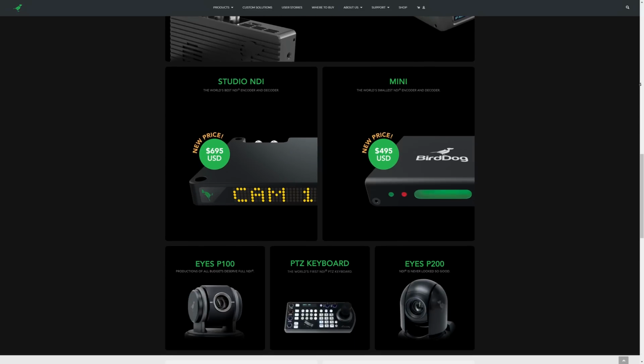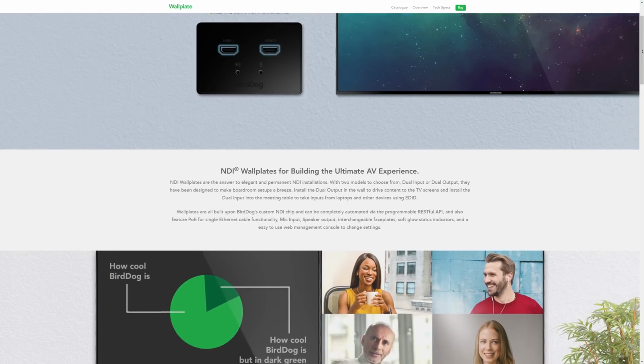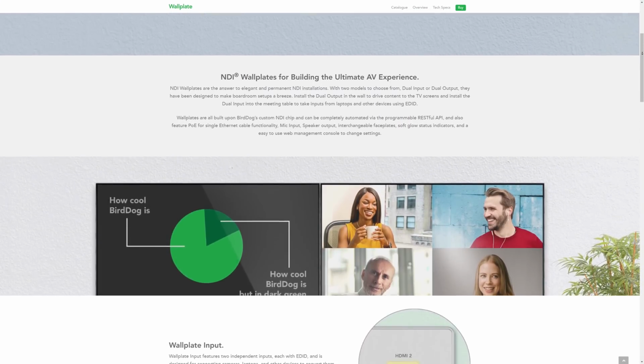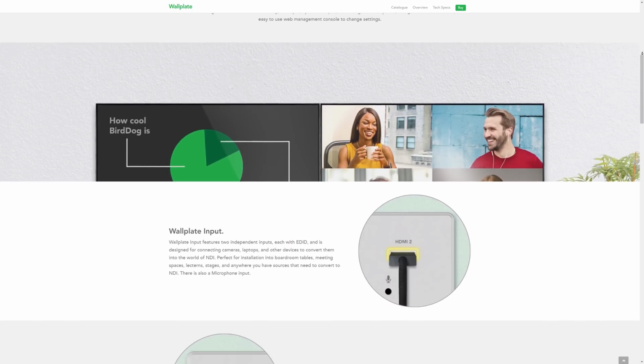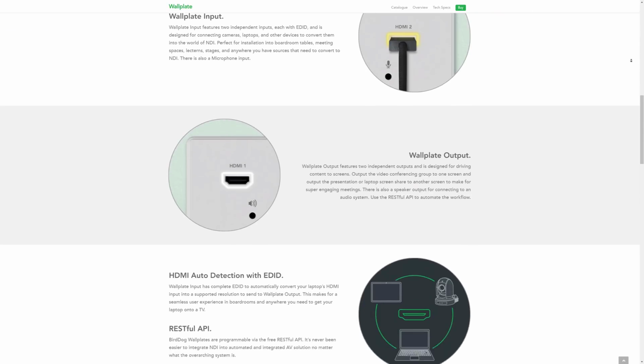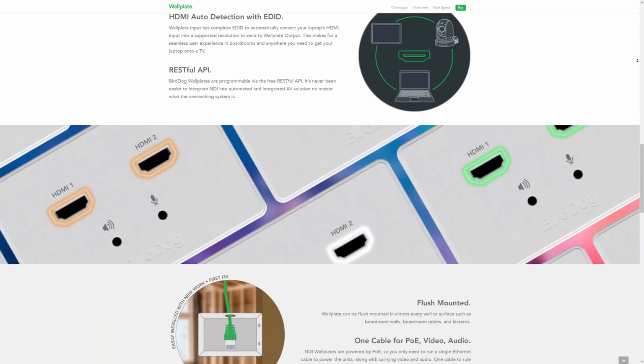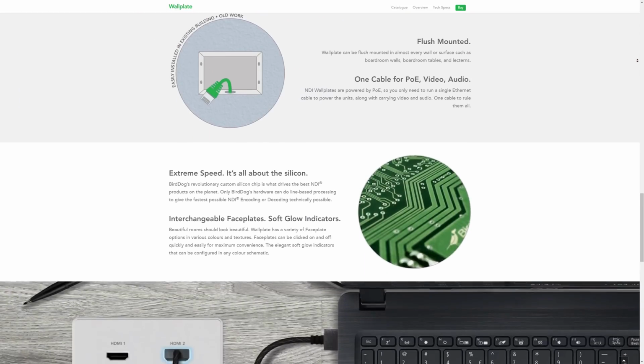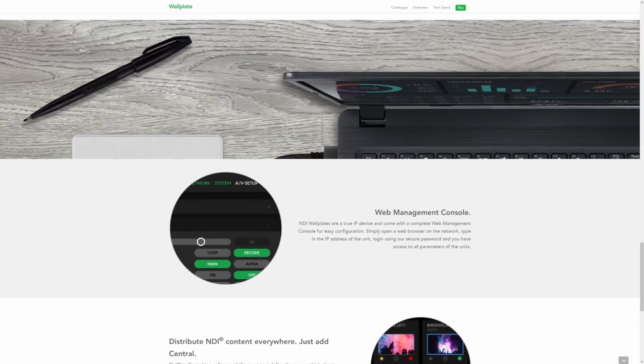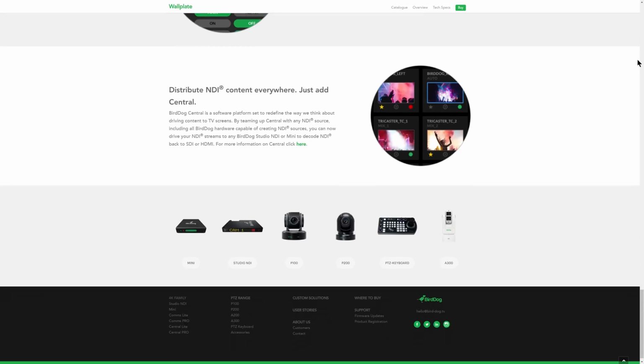One really cool thing that they have in the works and coming soon are dedicated wall plates. This is really fascinating. You have actual wall plates like you would connect power to, that you can hook up a video feed to, and then it sends it over your network via NDI, and you can pick that up back out via HDMI or what have you on another wall plate. And theoretically, that could be used to just be a receiving wall plate for an arbitrary NDI source and not specifically the other wall plate, but at the moment, the intention is just 2 wall plates. But you can send across buildings, across your house, just direct feeds using NDI here, which is insane. It's a lot cheaper of a solution than trying to use HDMI transcoders across long runs and all of that. Like, I'm pretty impressed.